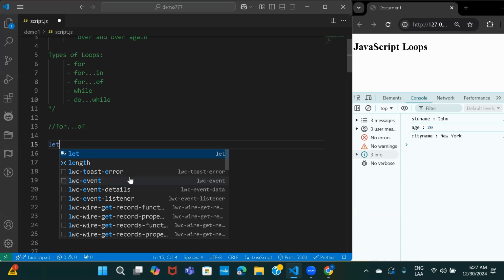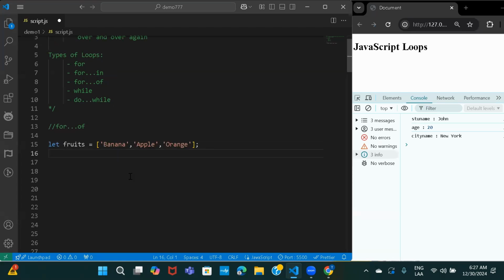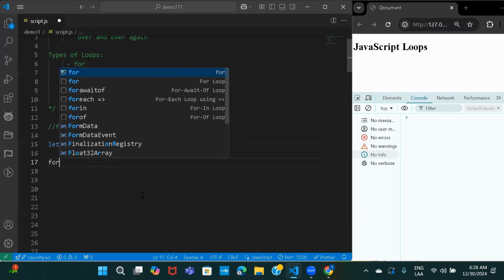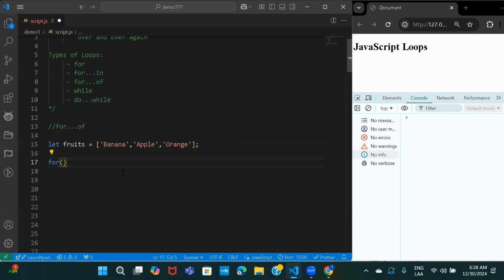So let me take an array first. Now, if I want to run a loop on this, I can either write the basic for loop or use for of. The syntax goes like this: of course it will start with for, and then you declare a variable, let's say fruit, and then of fruits, which is your array. Then inside this, just log the values. Where do you have the values? Inside this. Let's save this. So we got the values.